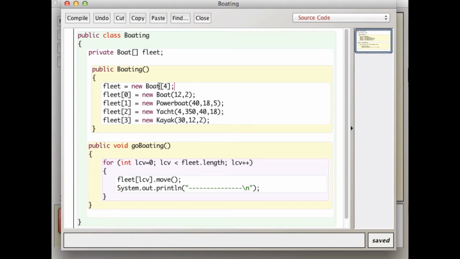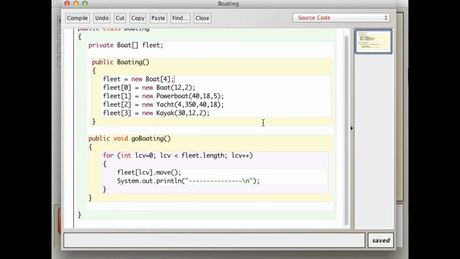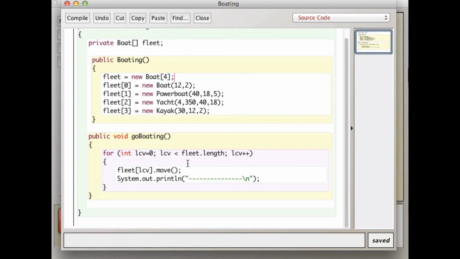So boat is the parent class, so we can store any objects of subclasses of the parent class within that array. So we can make a new powerboat, we can make a new yacht, we can make a new kayak. Those are all stored in this array of boat objects because they all are boat objects. They're just boat objects with different characteristics.